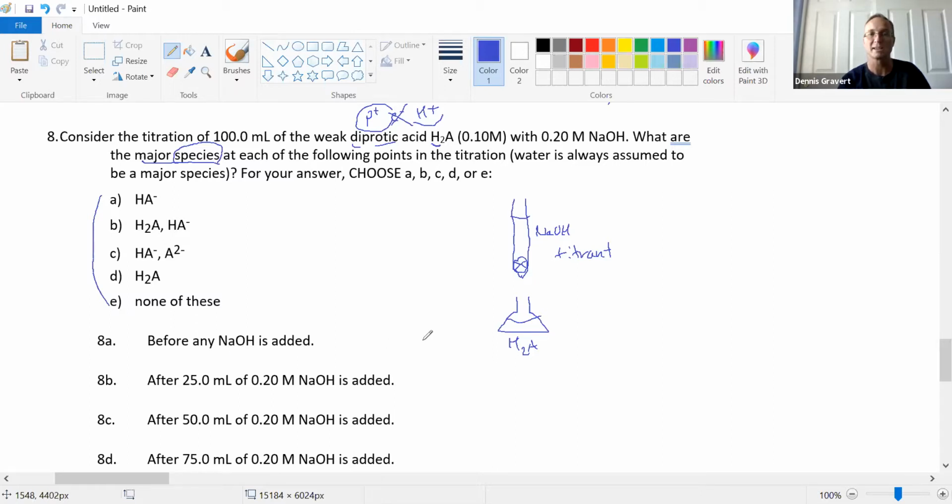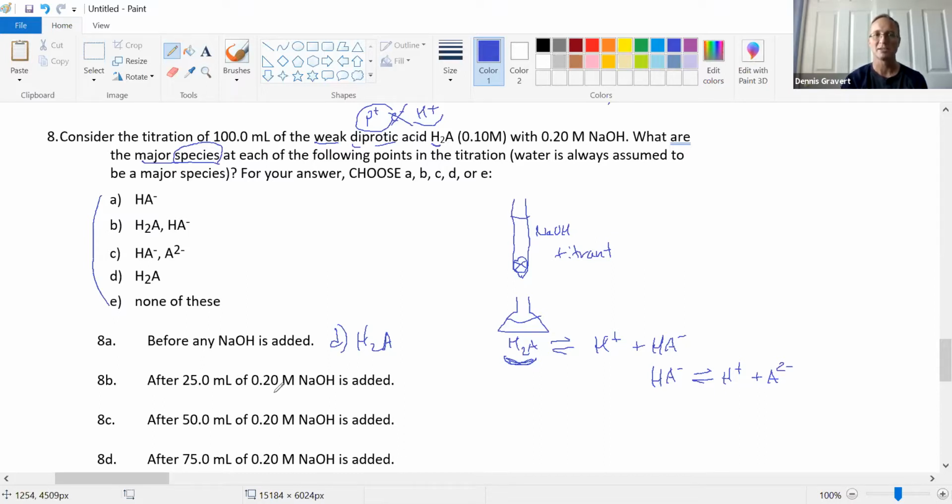Okay, so it's the start of the titration. You only have H2A, and it's said to be weak. So sure, it sets up this equilibrium. And it says it's diprotic, so that molecule can set up this second equilibrium. But they're weak. So does that favor reactants or products? Favors reactants. And if you don't make much of this, you really don't even have to think about this equilibrium. This is the major component. You would just choose D. The major species in the solution is essentially mostly H2A, the original diprotic acid.